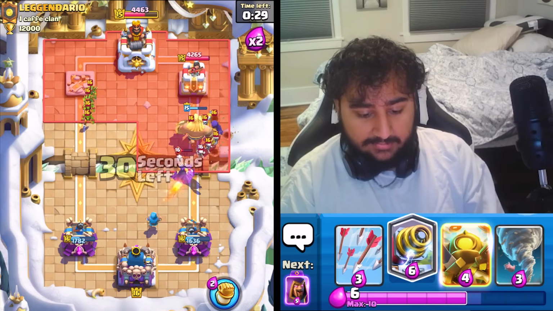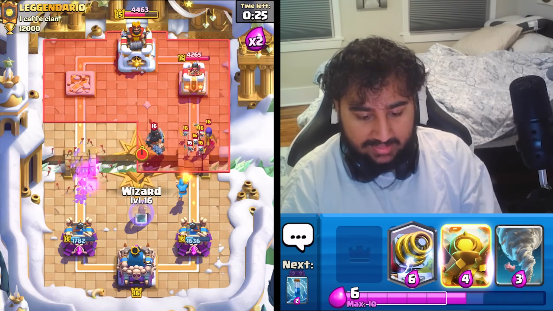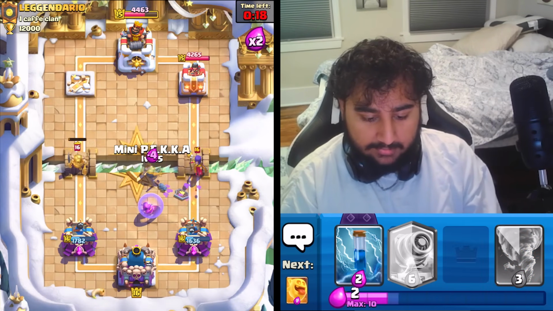Alright, I can probably go for the Sparky on the right lane again. We do have to be careful with the Goblin Gang, because I did take a bunch of damage here. So I'm gonna have to be a little bit more careful on both lanes. Wizard in the middle, Evil Wizard is cooking. I will go for the mini P.E.K.K.A up top.